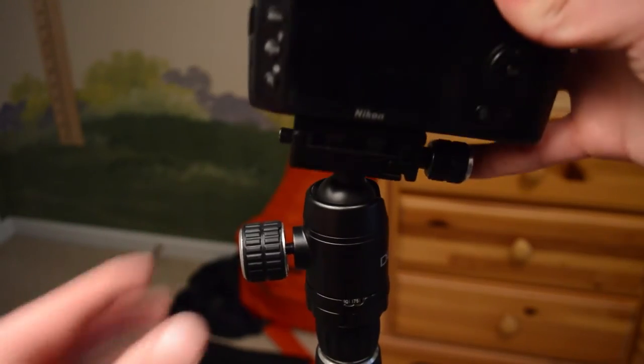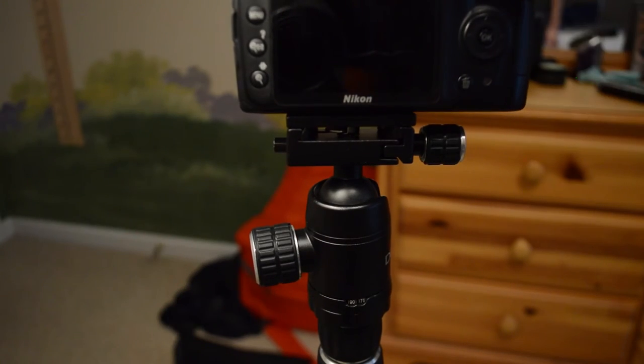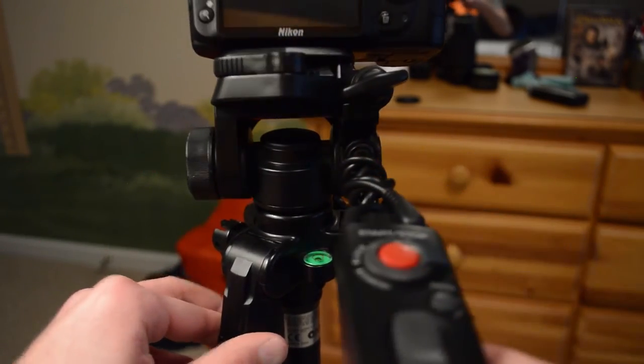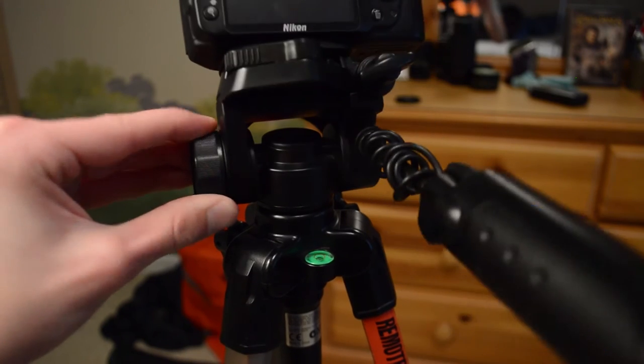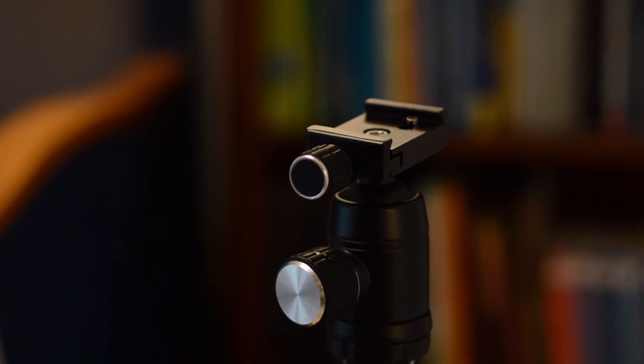Now, something to note on this tripod is that it has a ball head. So instead of having handles where you can pan and tilt, which is what I had before and is usually called a video tripod, which people in the video industry use for really smooth panning and tilting, this is usually mostly used for photography. Doing video on a ball head is usually very difficult because it rolls all the way around and it's not very smooth. But for photographers, the ball head is the most versatile, easy to use of all the types of heads out there.